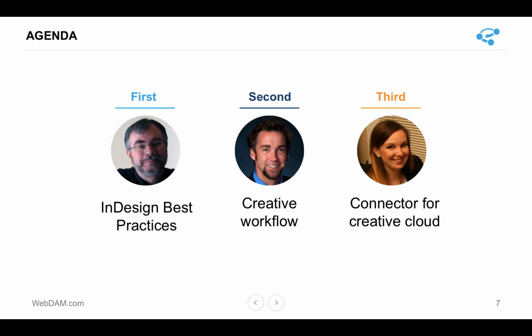We have a packed agenda for today, with three fantastic presenters. Unfortunately, our original speaker, Olaf Kern, is not going to be able to join us today, but we're very excited to have Max Dunn filling in for him. Max Dunn is an expert in this field as well, and he will be presenting on behalf of Olaf. Max is also the president of Silicon Publishing, the leader in extending Adobe Creative Cloud functionality. Silicon Publishing has many engineers working on these products who have an incredibly deep knowledge of Adobe products.